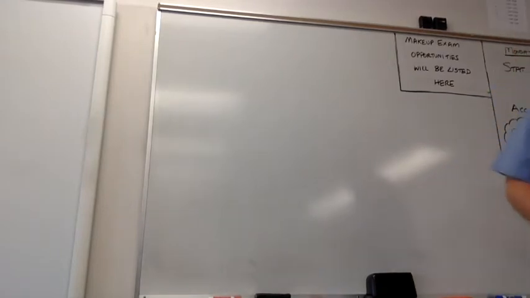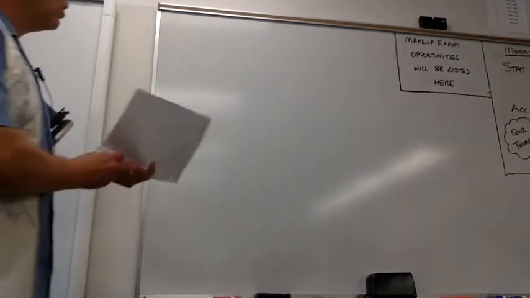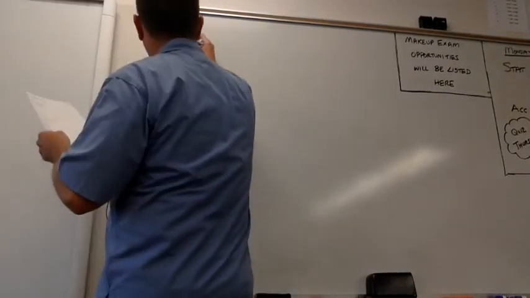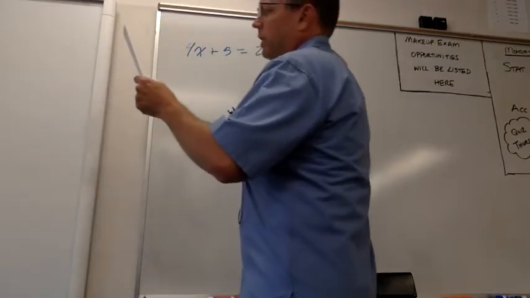All right, solving linear equations, multi-step equations. So many steps, right? So we've been working with multi-step, where sometimes we have like terms that we have to combine that are on the same side of the equal sign. Sometimes we have to move things back and forth across the equal sign. So our warm-up looks like this. We have 4x plus 5 is equal to 2x minus 11.